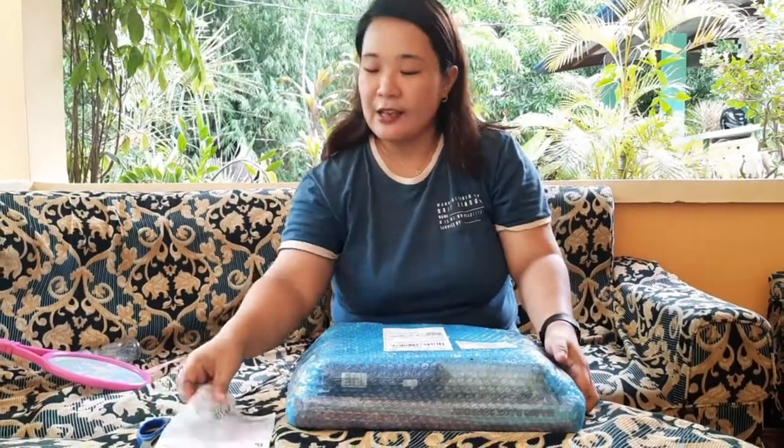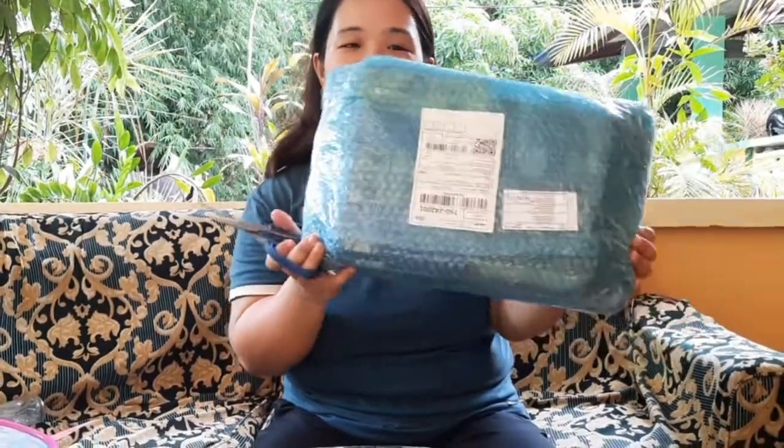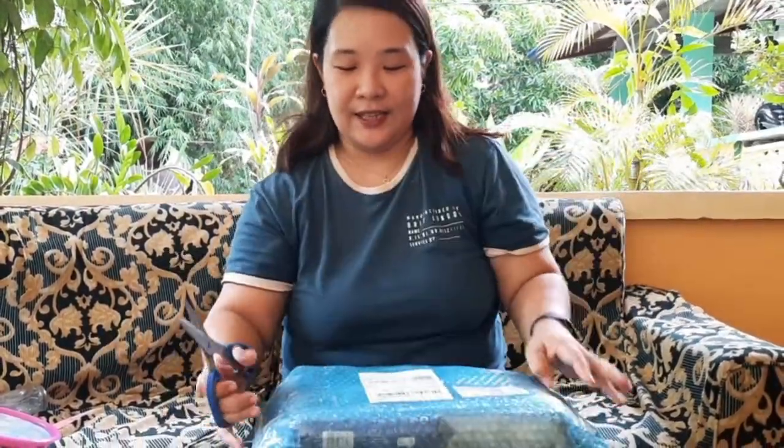For today's video, we will be unboxing this pack which I ordered in Shopee for my mom. Kasi po, she was diagnosed with early symptoms of osteoporosis, and the doctor advised her to use this kind of lumbar shoulder strap, para po mas ma-avoid niya yung having an osteoporosis aside from the medication that they prescribed to her. So just keep on watching until the end of this video so that you could see what's inside of this pouch or this box. So come and join me in unboxing this.